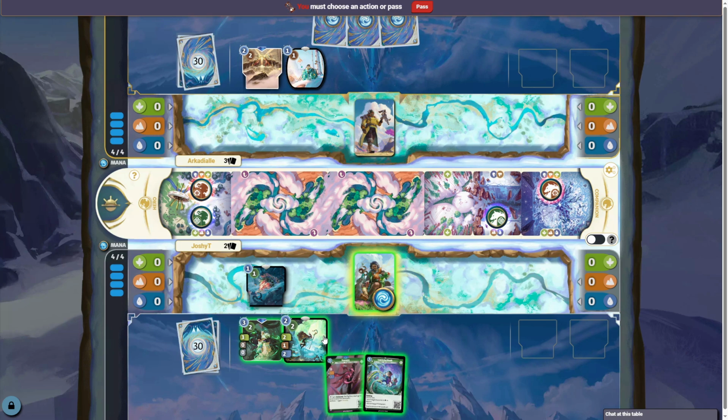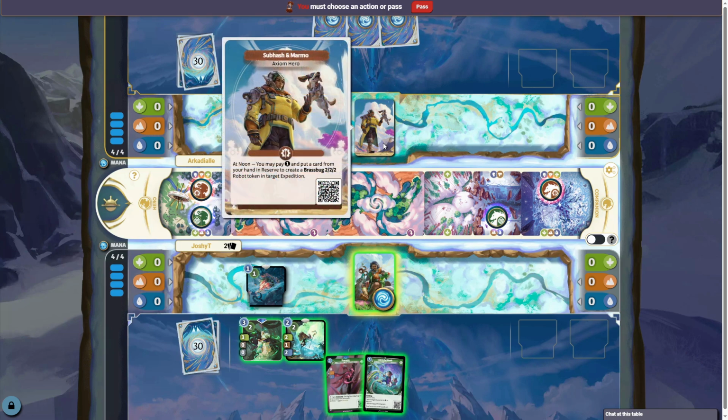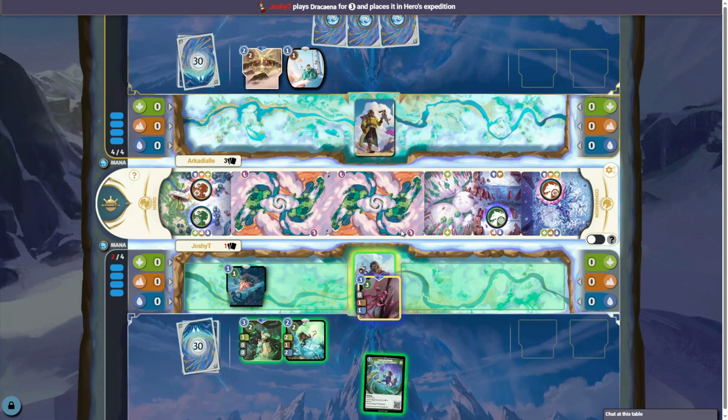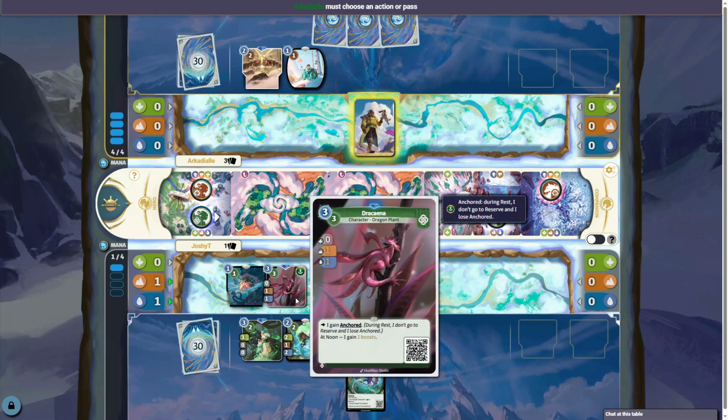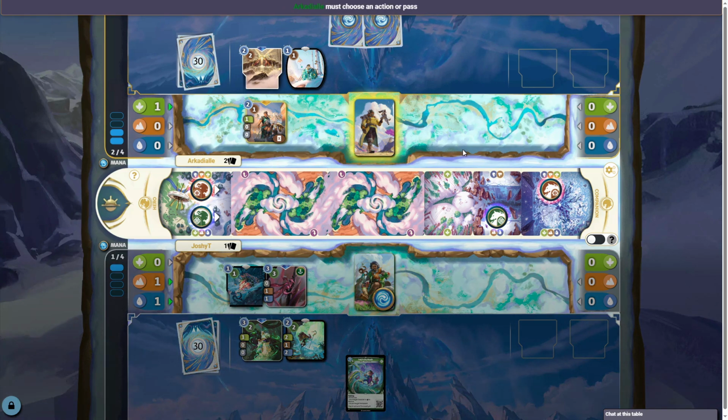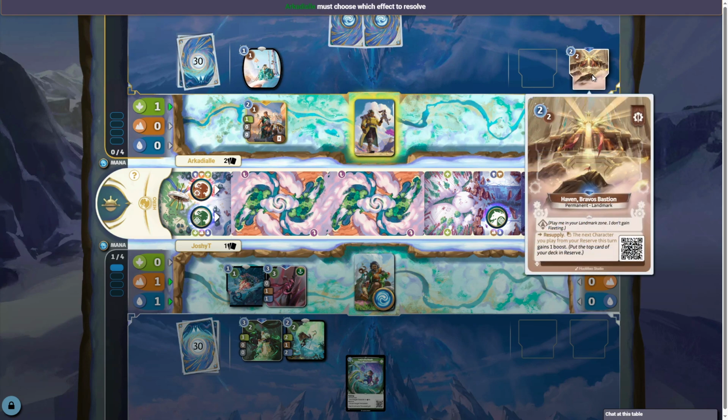Our opponent decides against making a 2/2/2 Brass Bug. I think that's good for us. And what we'll do is we'll play Dracana on this side so it gets the protection from the Floral Tent. Foundry Mechanic. Okay, our opponent wants to contest on this side. What does that mean for us? Not much of anything.